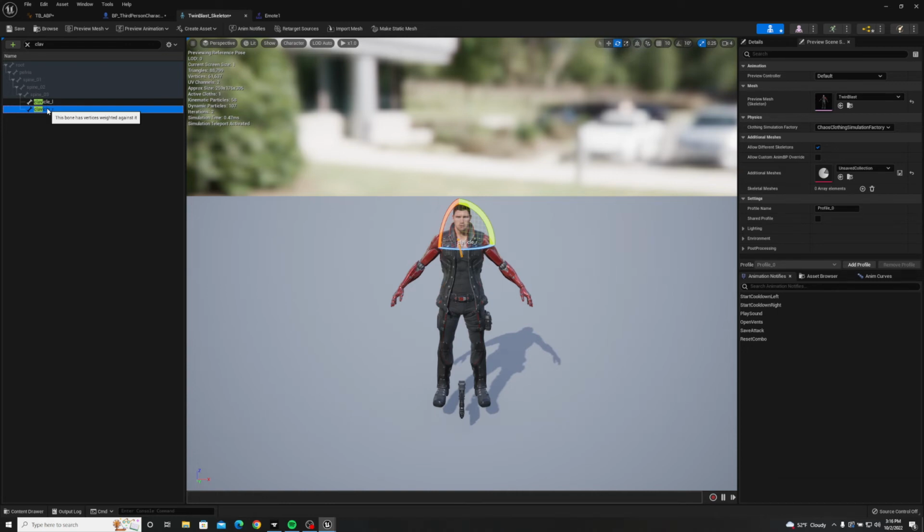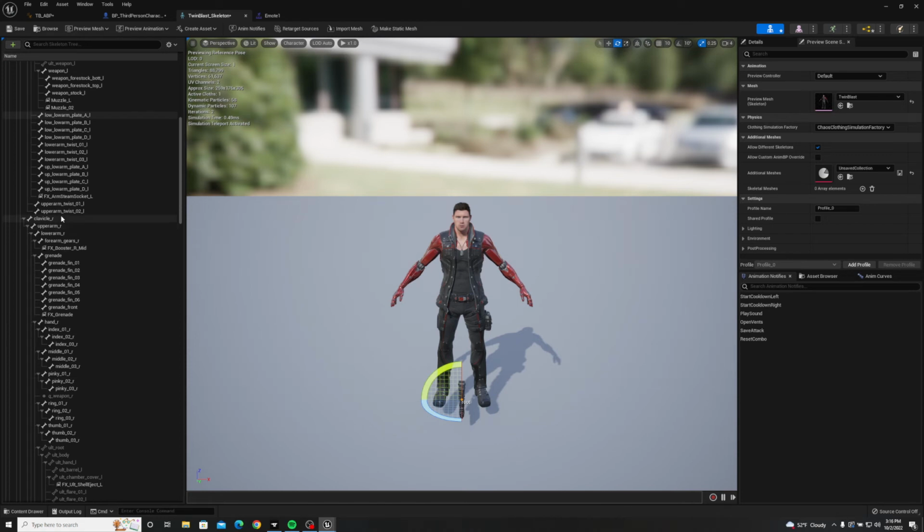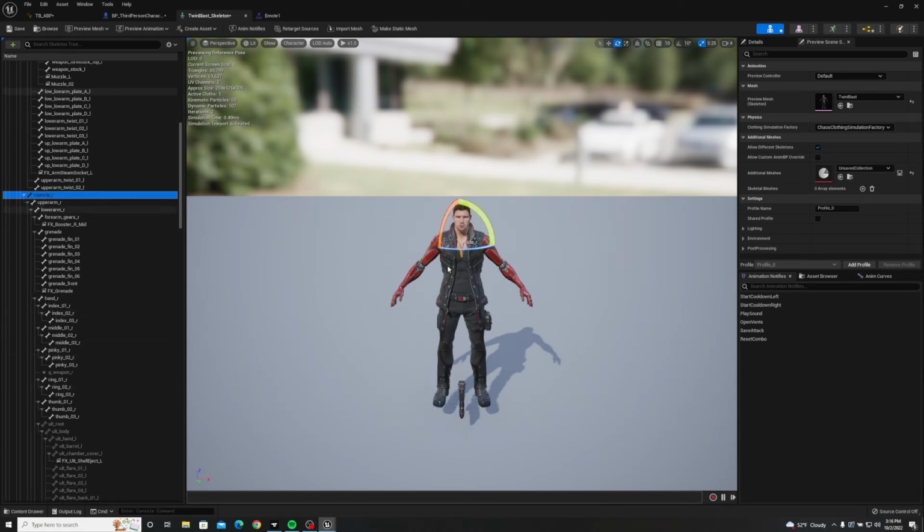Now, just to give a little bit more clarification, when I say root bone, I don't mean the actual root bone. I don't mean this one. What I mean when I'm referencing a specific section of a mesh is whatever the starting position bone for that piece of the skeleton is. So for example, if I wanted to move a section of the leg, the clavicle is the starting point for all of these things on the hand.